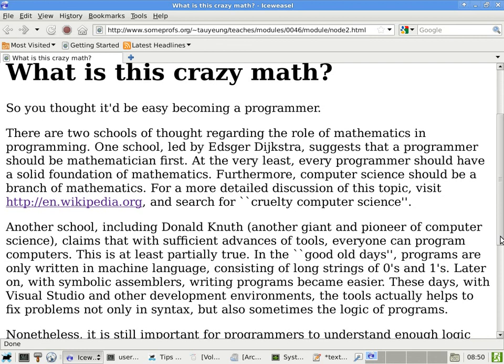Let's forget about these two giants in computer science. Let me ask you a question. Back in the good old days, what could you do to program a VCR? What can a VCR do? Record TV. You can use it to record TV, but how do you specify what you want to record? Set a start time, end time, and channel.